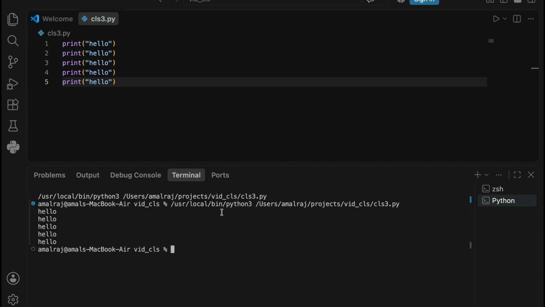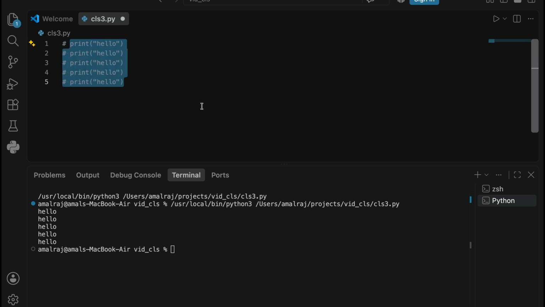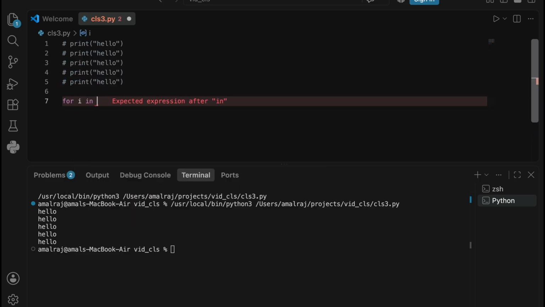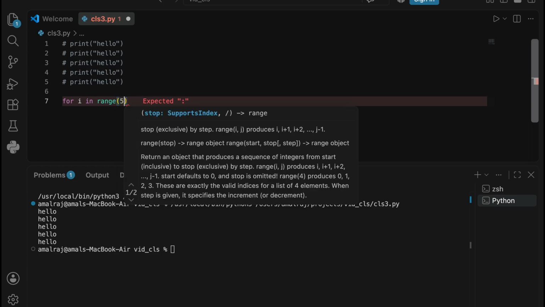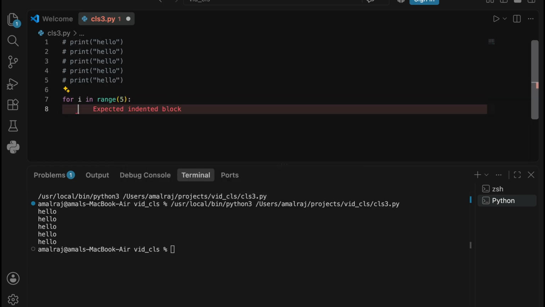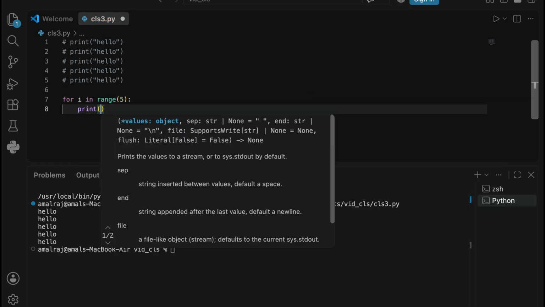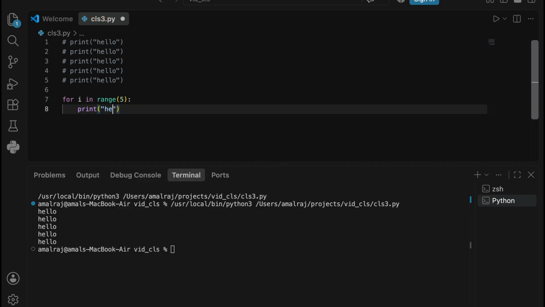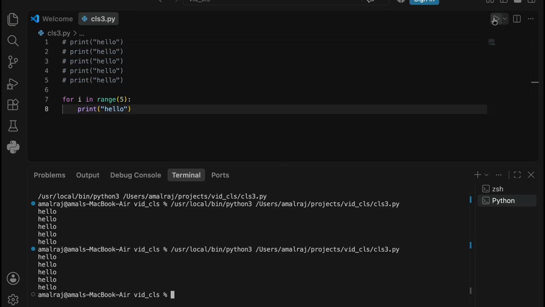So instead of writing print hello 5 times, let's see if Python can repeat it for us. For that we are going to use a for loop. I'm just commenting this code. Okay, we can run this.